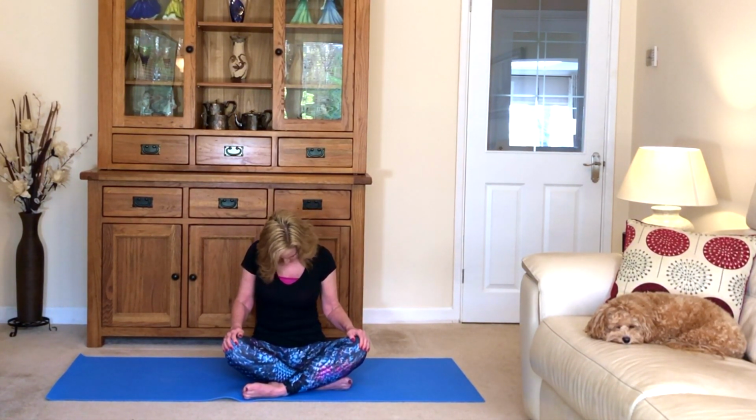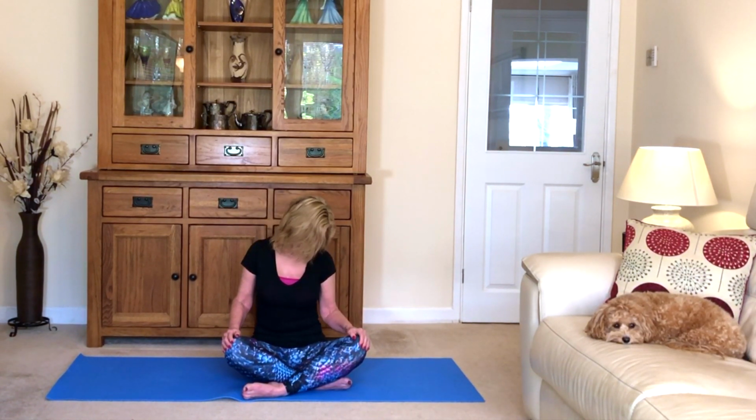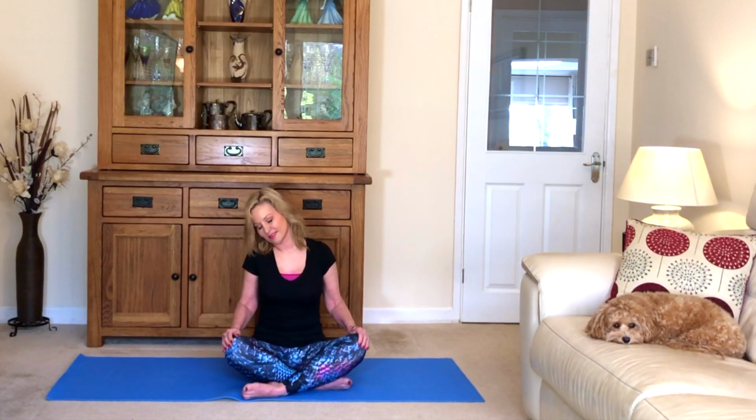And let your chin drop to your chest and your eyes gently open. Just roll your head around one way a couple of times, keeping the breathing nice and deep. Long, smooth inhales and exhales. And then let's roll the head the other way. So don't go too far, especially on the way back. Just easing into this practice.